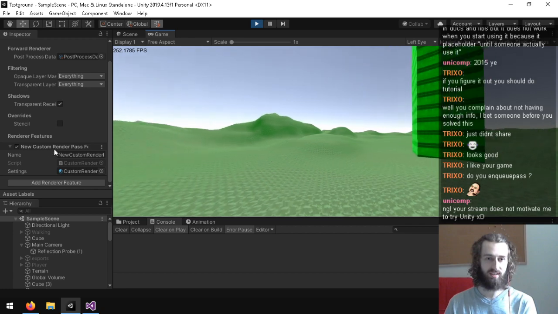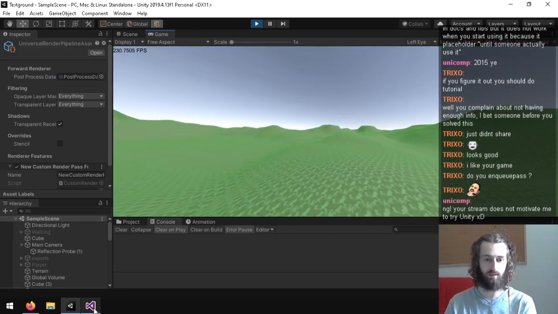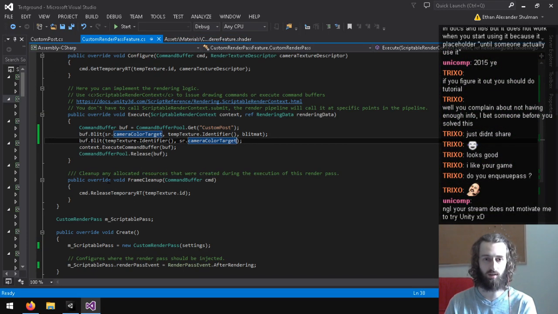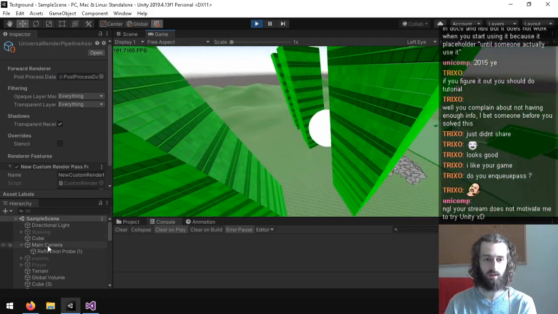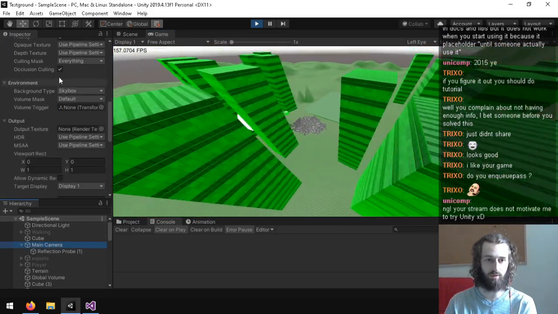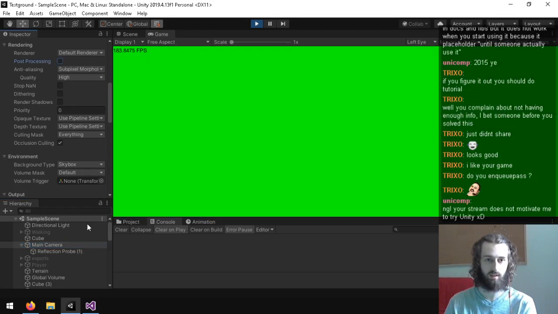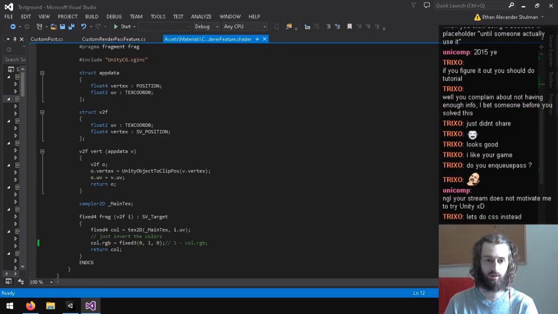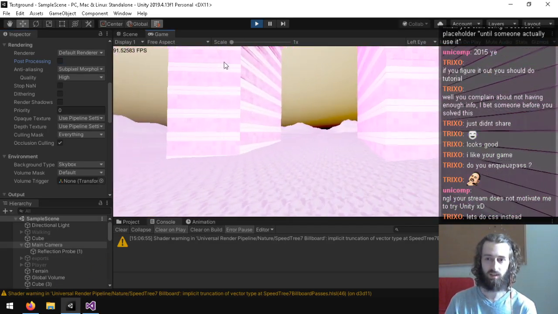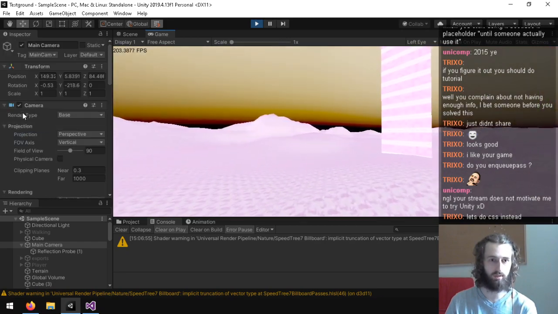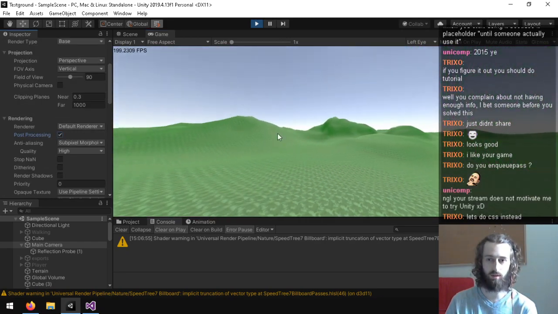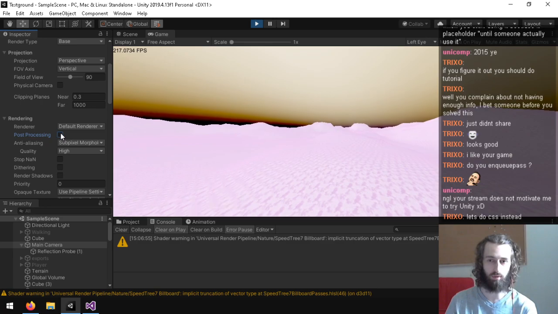not surprised. So just to be clear, all of this works if I disable the built-in post-processing. It actually functions correctly. I think this is the most triggering part about it, that it actually works if I don't have Unity's built-in post-processing on.